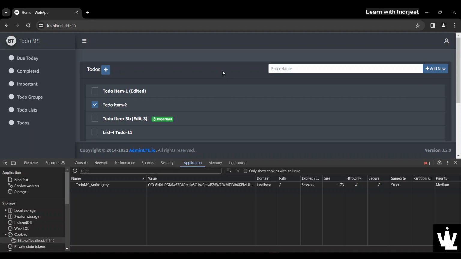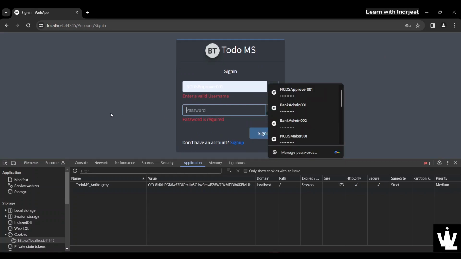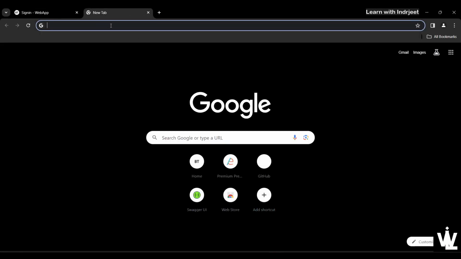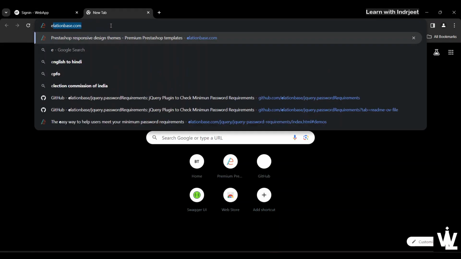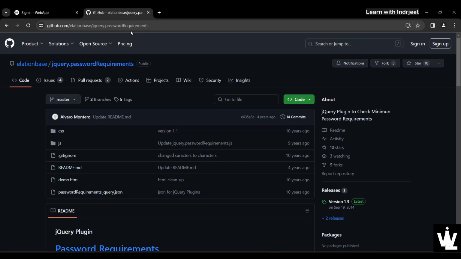Now the bonus. See, when we come to the sign in page, we want a functionality to show password requirements to the user in a pop-up. Okay, let me show you what I mean by that. I found a repo on GitHub for password requirements.